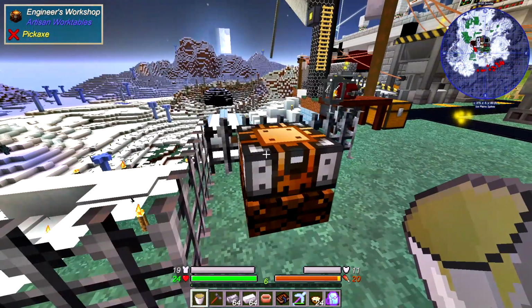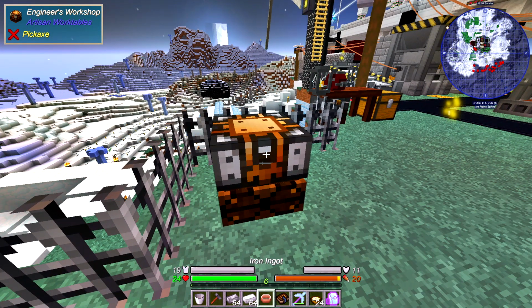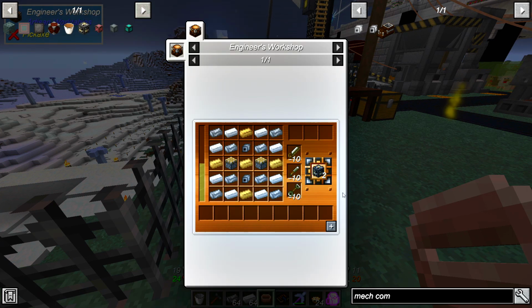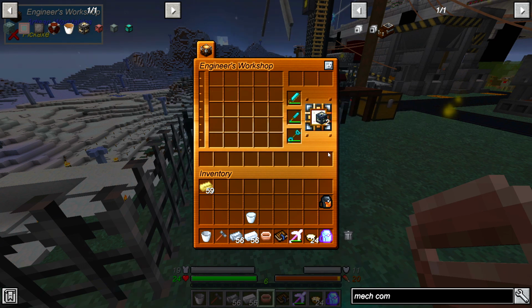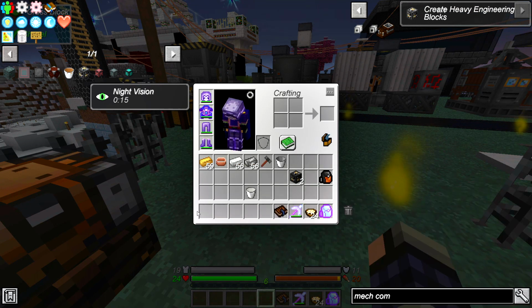That didn't take long. So, second bucket of plant oil, and then we should just be able to go in here and say heavy engineering block, do this. Looking good. Take this. And that's a quest complete. And all of this off my hotbar, please, because it's annoying.